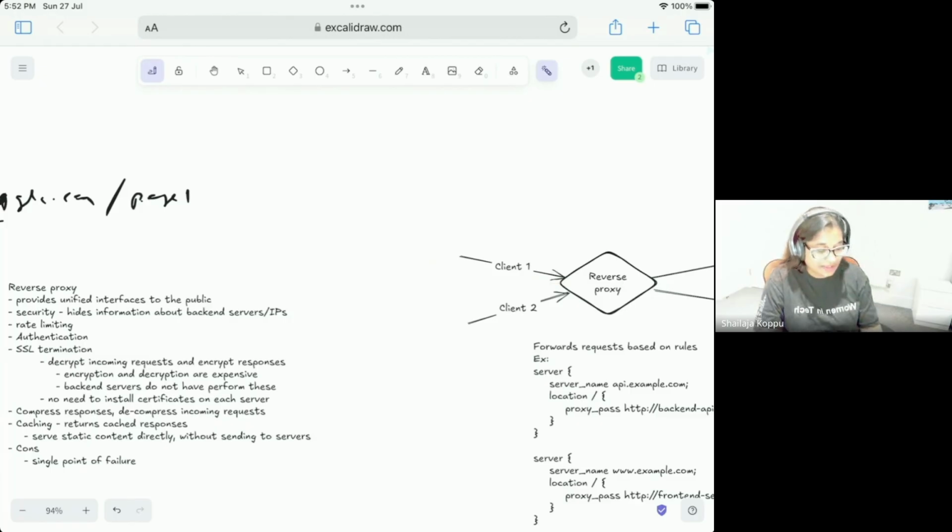When you say ping google.com, the IP address you get is a public IP address for your company's organization. The requests are coming for that IP address, and those requests are going to the reverse proxy or the load balancer.